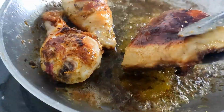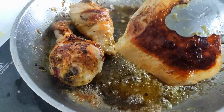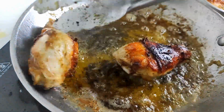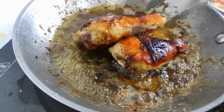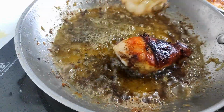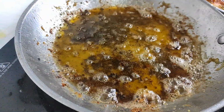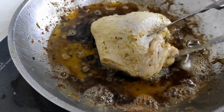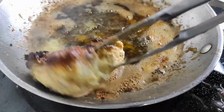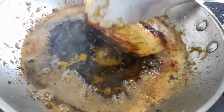So I made two mistakes. The oil was a bit too hot and I never removed enough of the marinade from the chicken, so I have a little burning issue going on. The chicken is perfectly seared, so we are still in the clear. We're good. I have one more piece of chicken, just going to sear that off as well. Usually I just use the same oil to make the sauce for my fricassee chicken, but I can't use this because it has too many burnt bits in it.